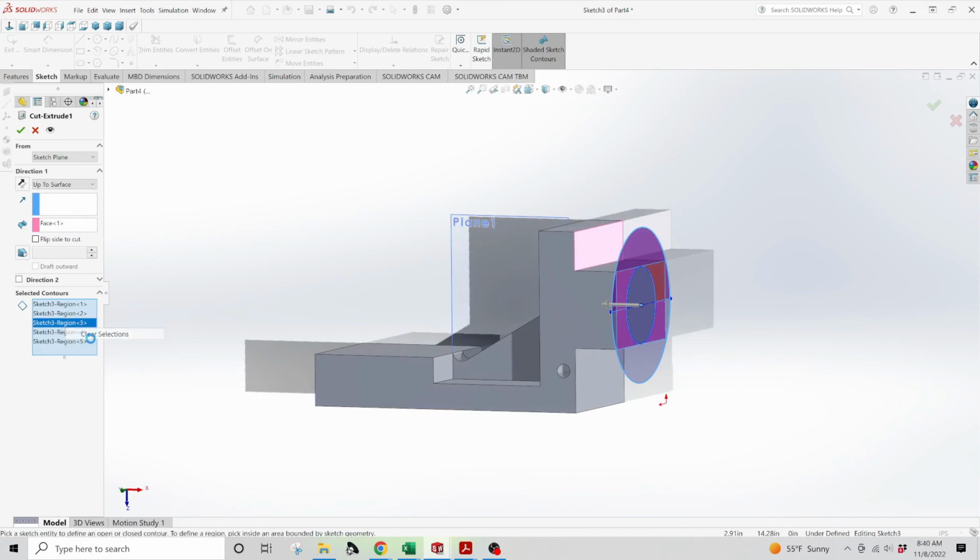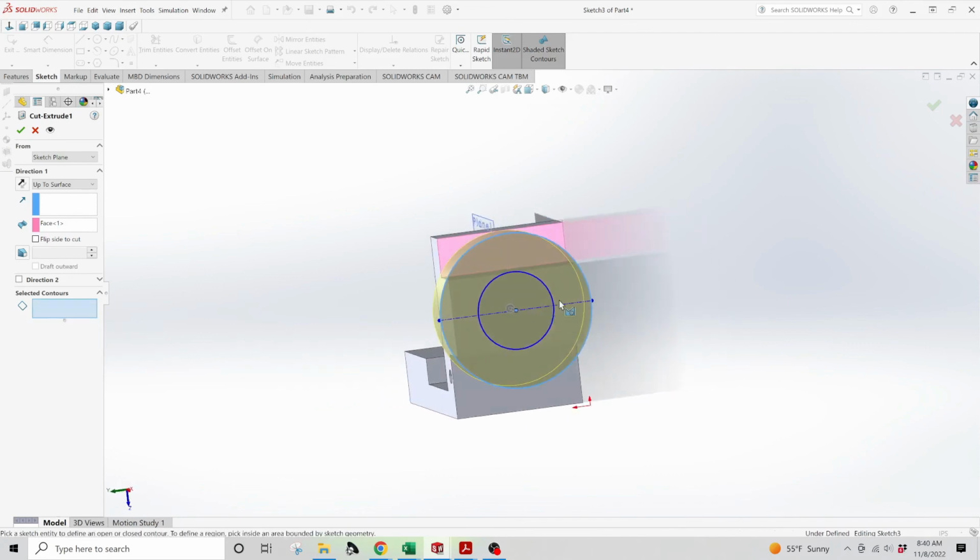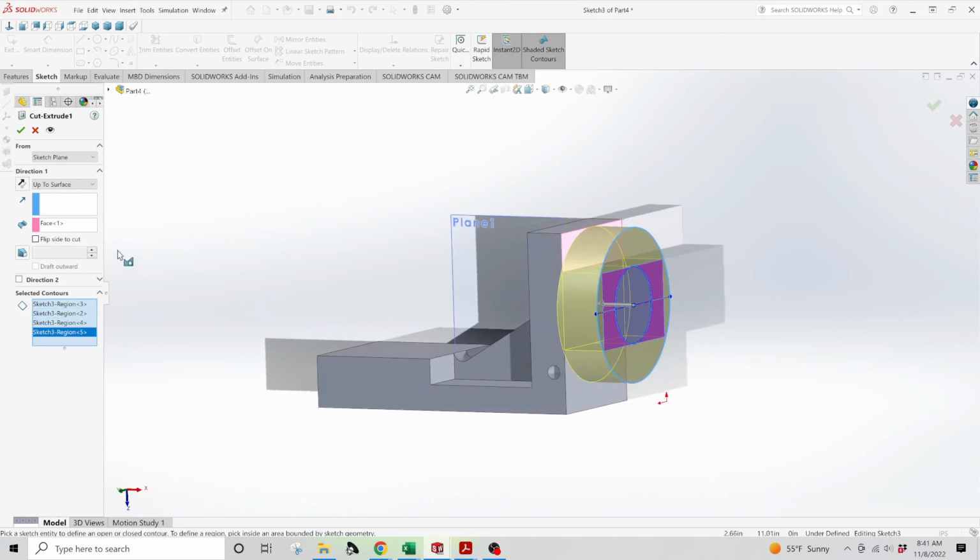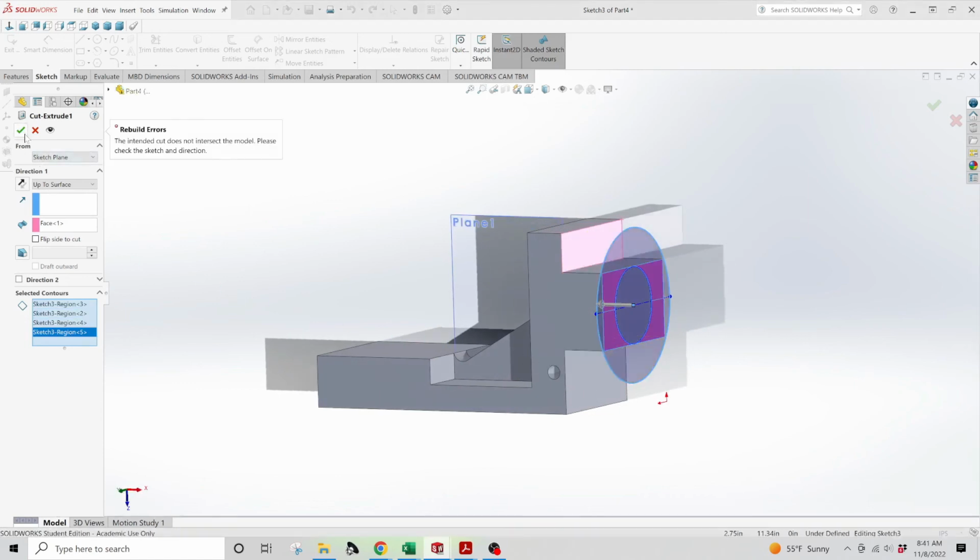So I'm going to clear these regions so that it becomes clear exactly what I'm cutting. So I'm going to do these regions only.